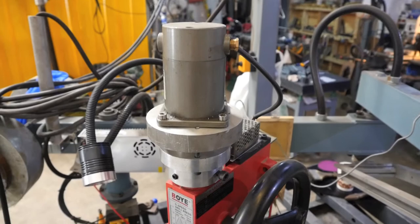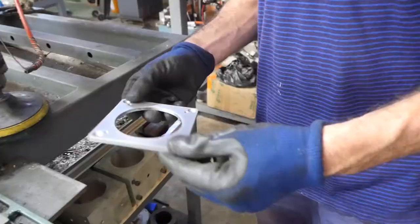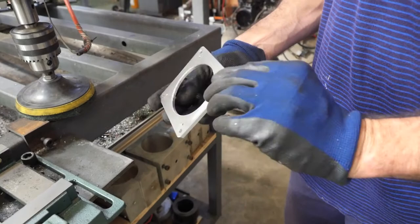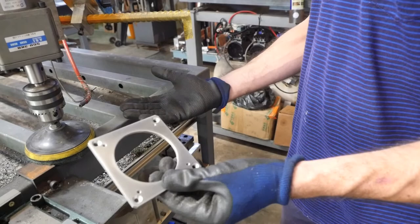I've got a cheap pillow drill thing you'd have in your garage, but I rebuilt it and you can attach it on here and move it. It's like a drill press but you can move it, and you can also use it to polish things. Something like this I make on the milling machine just out of a piece of scrap metal, and I polish it out on here and you get no marks. You nearly get a sort of professional finish just from a piece of junk, just by doing the right steps. And it's very easy.